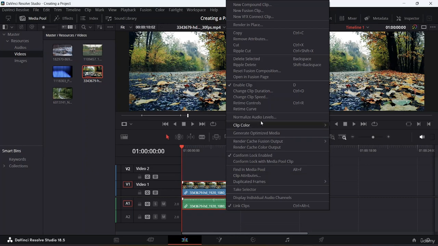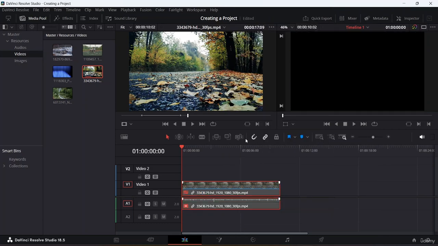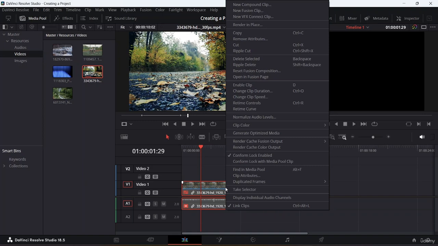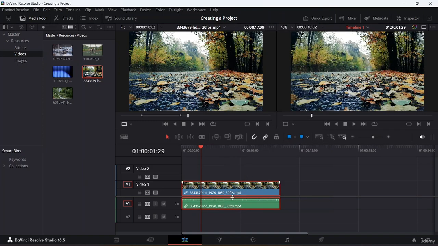If you want to disable the clip, you can come here and you can see you have just disabled the whole clip which was selected, including the audio and the video itself. Again, right click, and now I will click on enable clip. And again, over here in my preview window, I am able to see the changes.